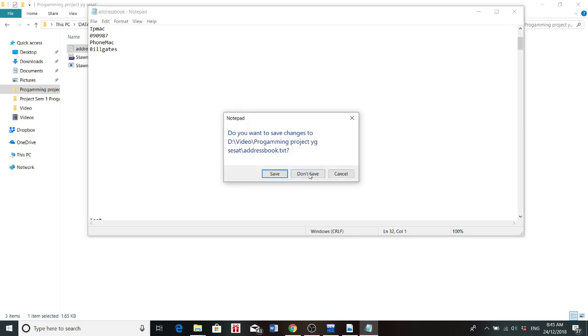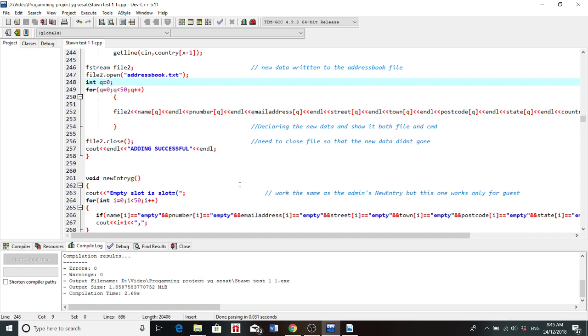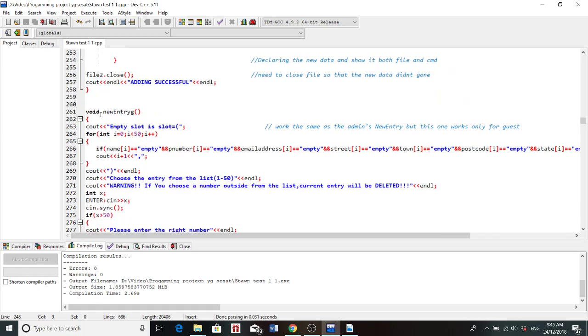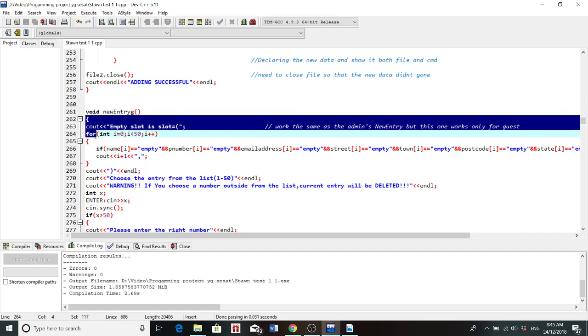Alright. Okay, so let's go back to our coding. So here is the new entry for the guest. I don't need to review this, because it works perfectly the same as the admin menu new entry.